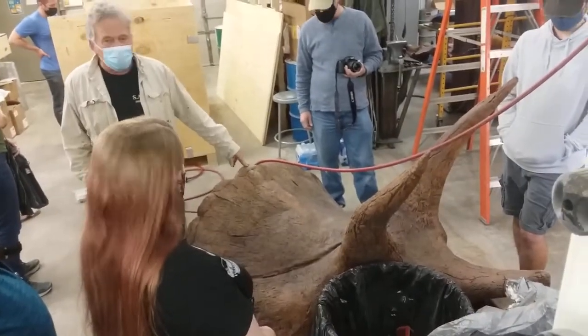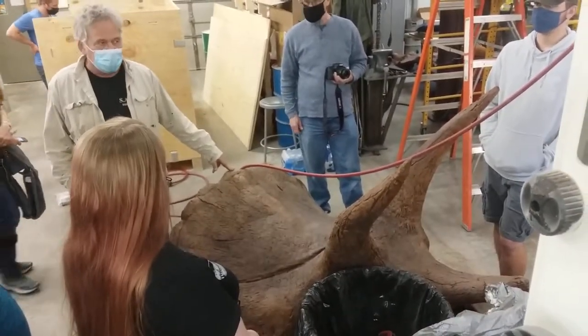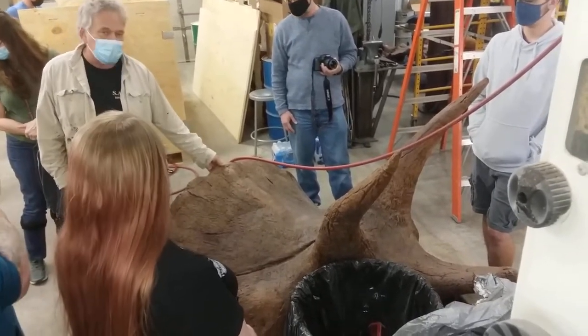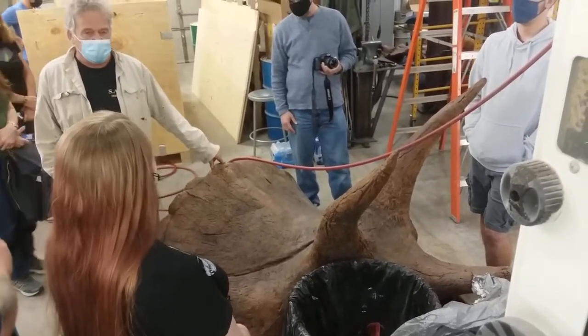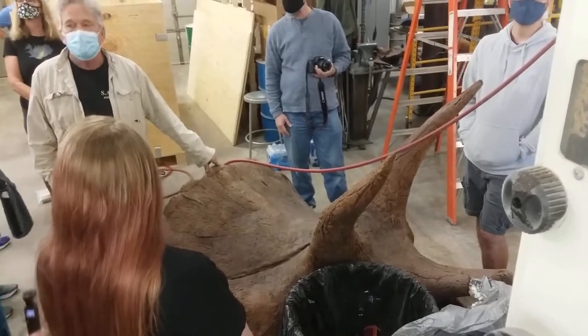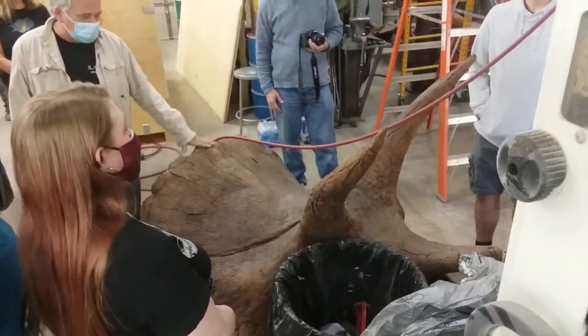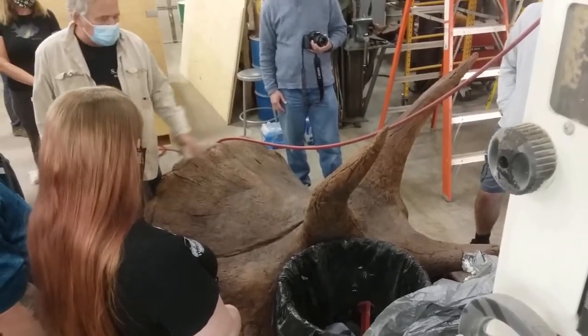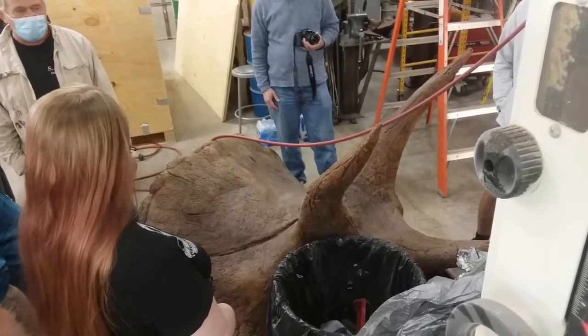Compare that to Torosaurus, which is not a juvenile or an adult Triceratops horridus. A Torosaurus skull can get up to 10 feet in length. Yeah, wow. Huge. The big crest on the back. Yep. And this is fully grown. It's not going to lose its frill. It's not going to grow another 2 feet long.